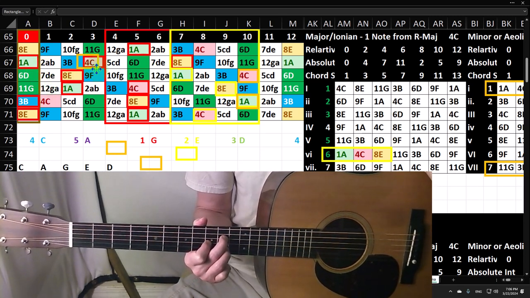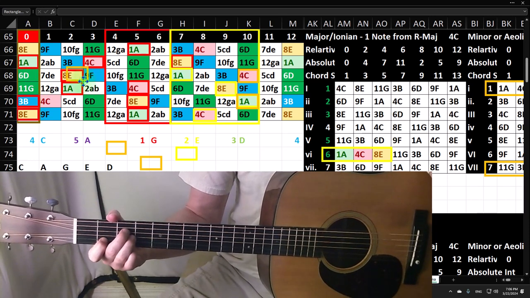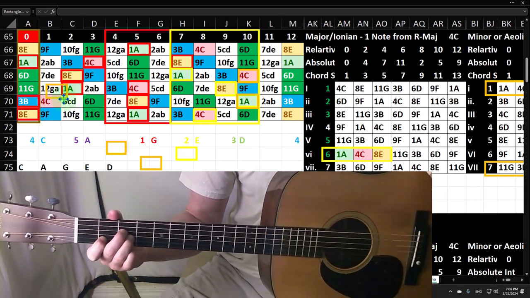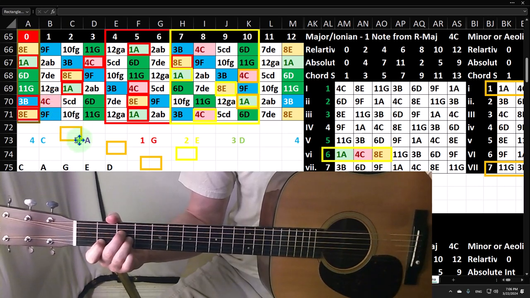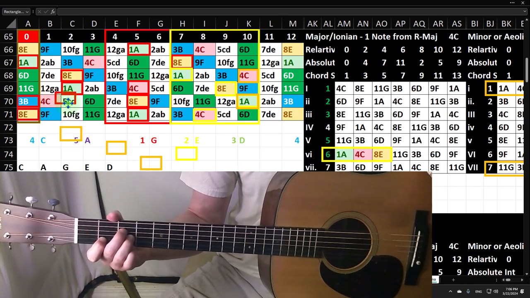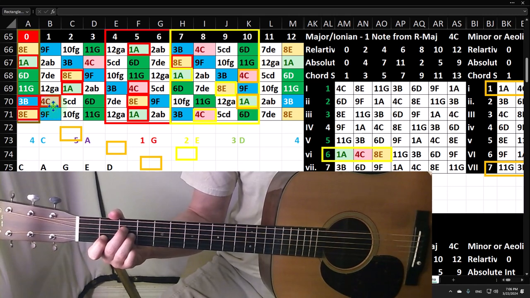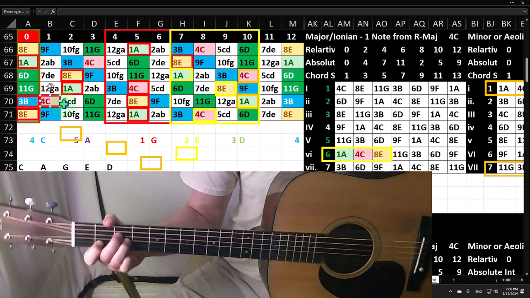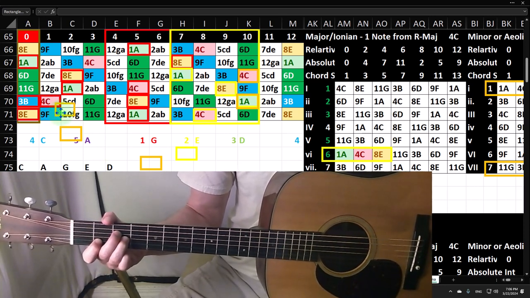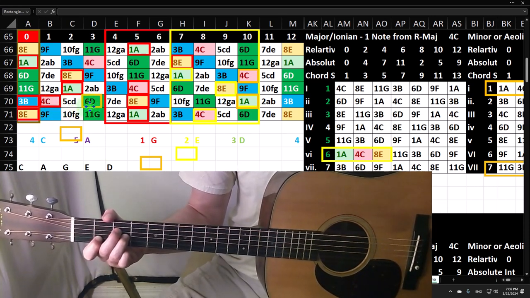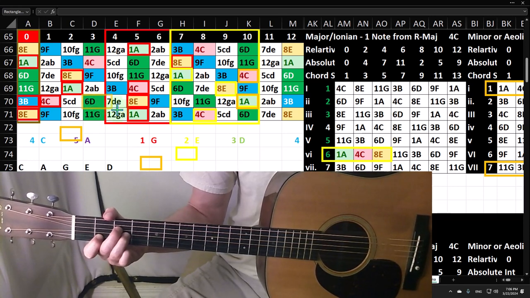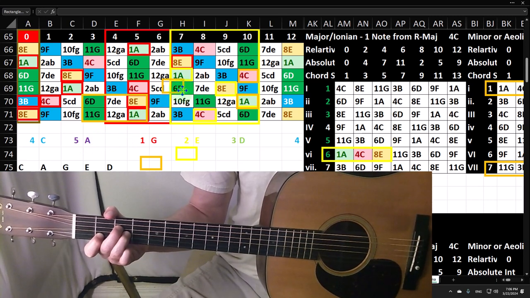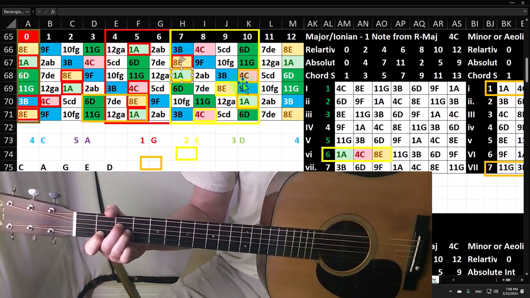So if I'm playing an open position here, then I'm playing these three notes with my fingers. My finger is going to be on this note. And this, I missed, let's pull this one down here. It's going to be on this note, that C. So there's the C right there. I can move that finger up into our familiar position down here, that box, and then I can walk it up from there, maybe to this A right there.